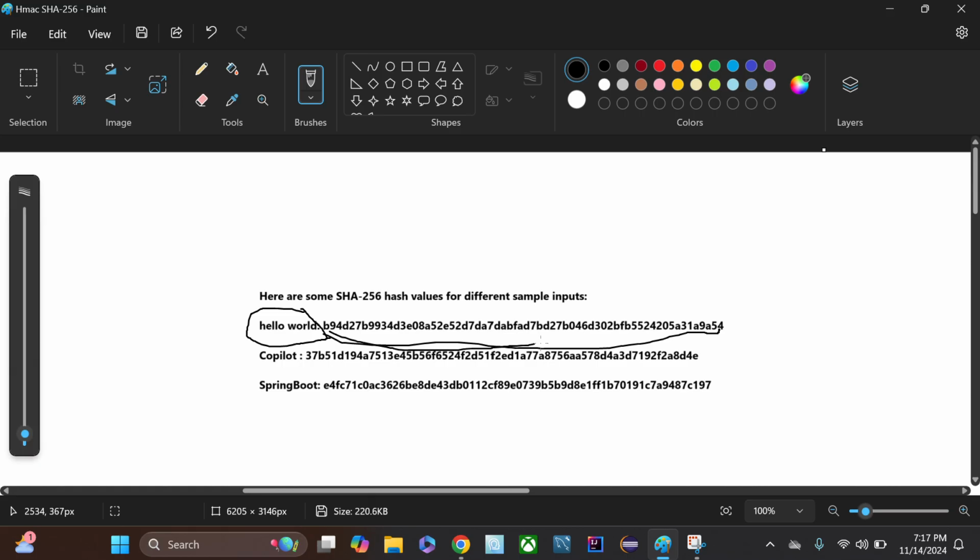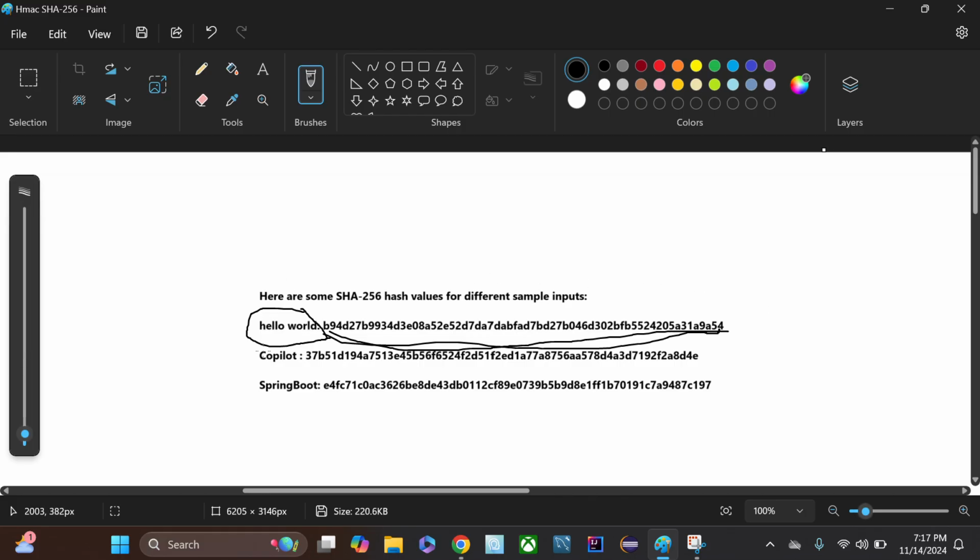It will not generate a different hash value every time. Once a hash value is generated for one message, it remains the same. But no two different messages have the same hash value.